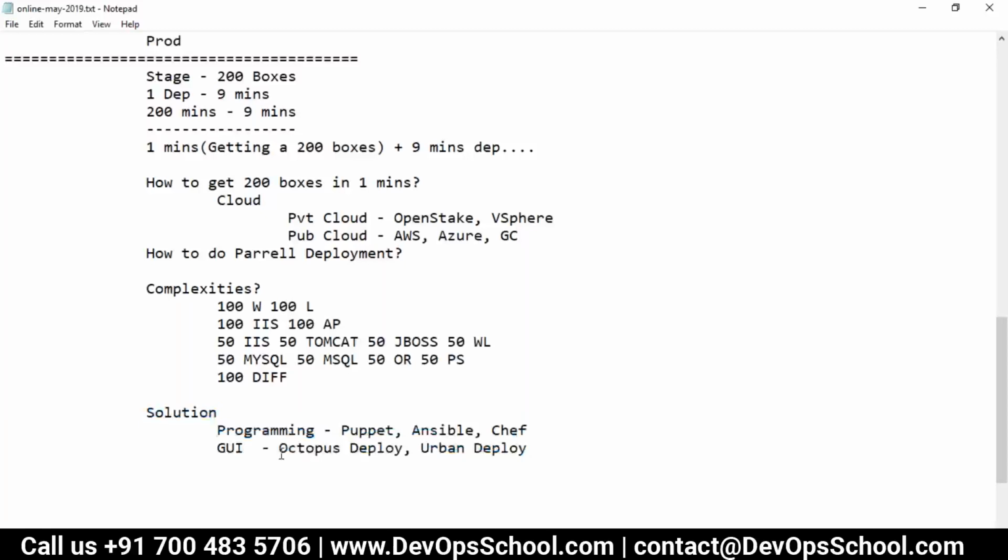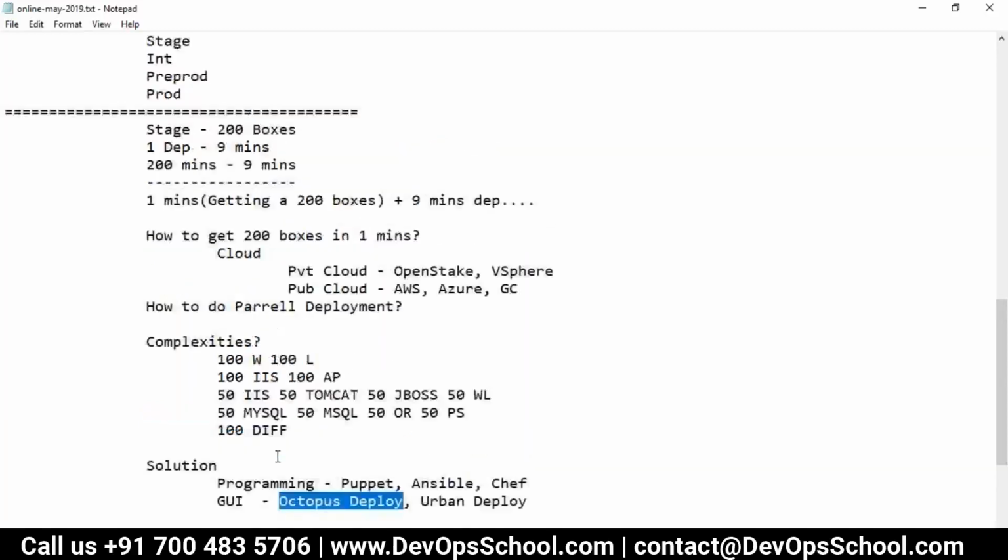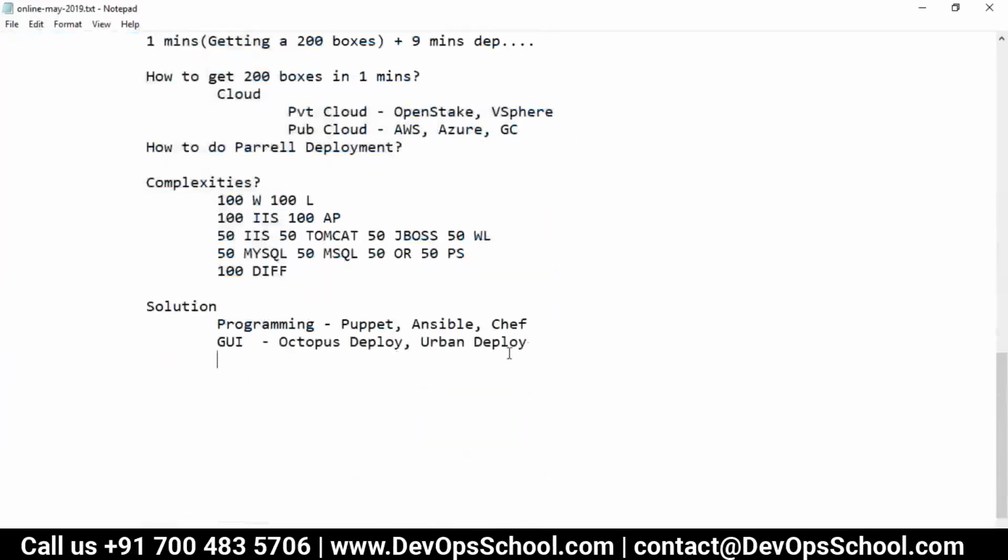So now you understand that Octopus Deploy is being used for deployment purposes. Once the deployment is done, you probably want to trigger the acceptance testing. Then code coverage, and after that you finally do the release. If everything passes, you do the release. If everything does not pass, then you don't do the release. This is what we do.